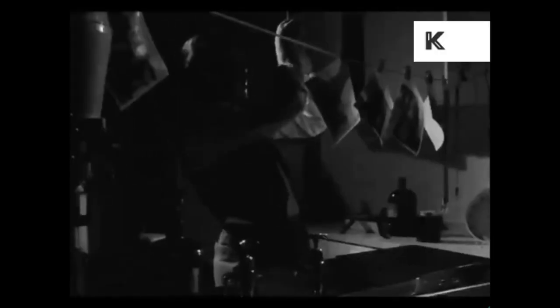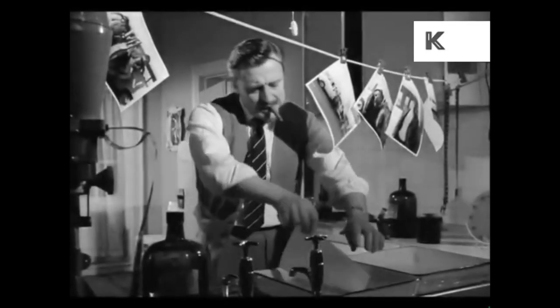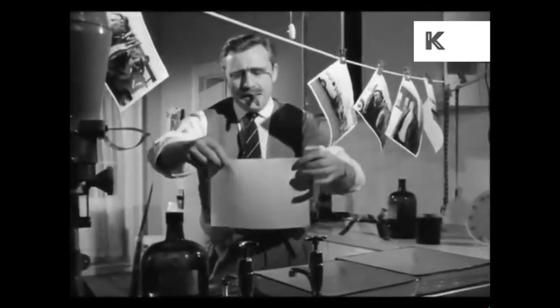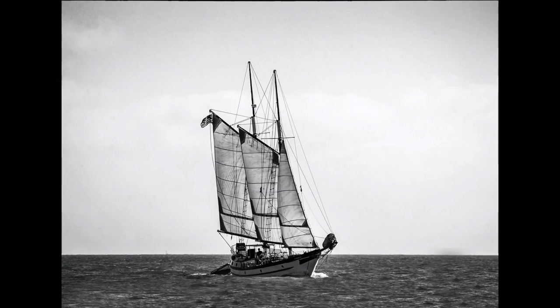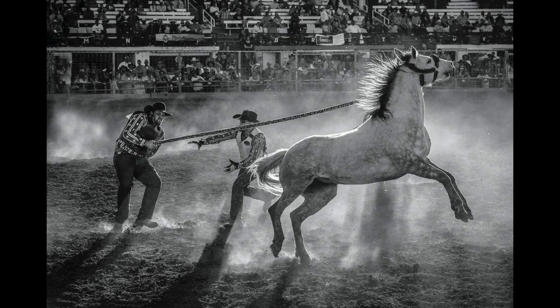When I was a young photographer just coming up, I spent a tremendous amount of time in the darkroom — I was a darkroom junkie. Now I'm pretty much a Photoshop junkie. I use Lightroom, I use Photoshop. I can just sit there for hours working on my images. It's something I really enjoy, and I enjoy it as much now as I did years ago when I worked in the darkroom for hours on end.